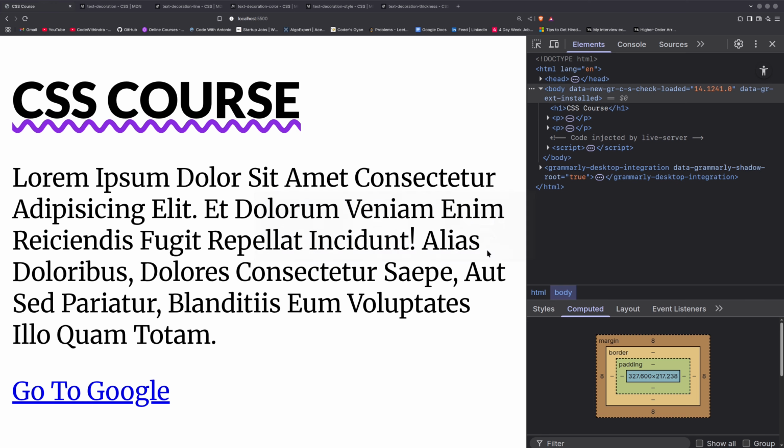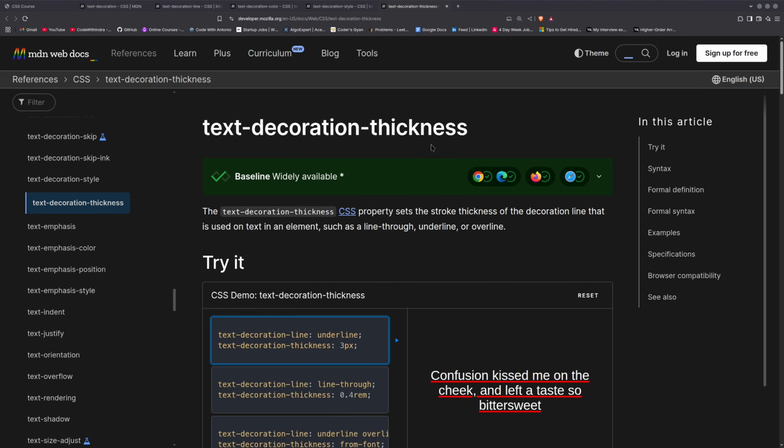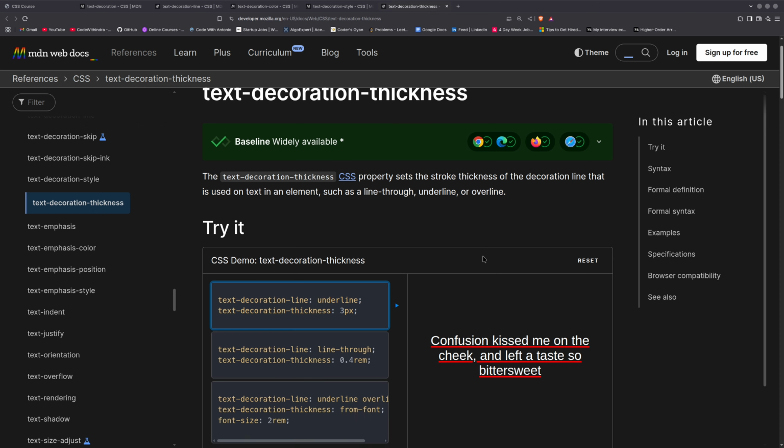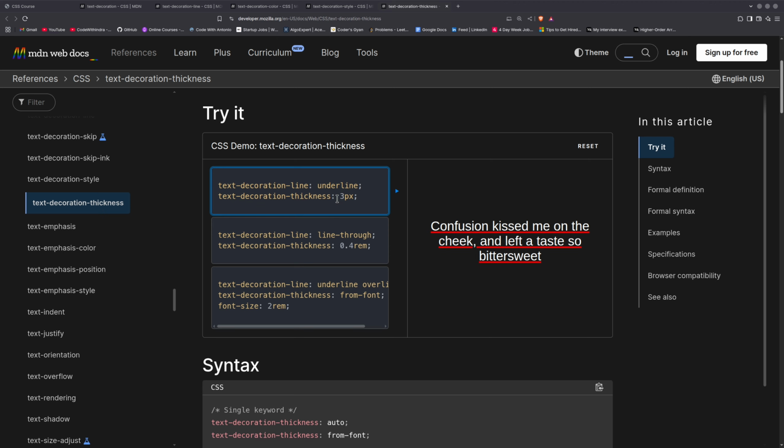All right. Now let's go to the last one, which is the text decoration thickness, which is a little bit newer than the previous ones. Now we can add the pixel size for the text decoration.